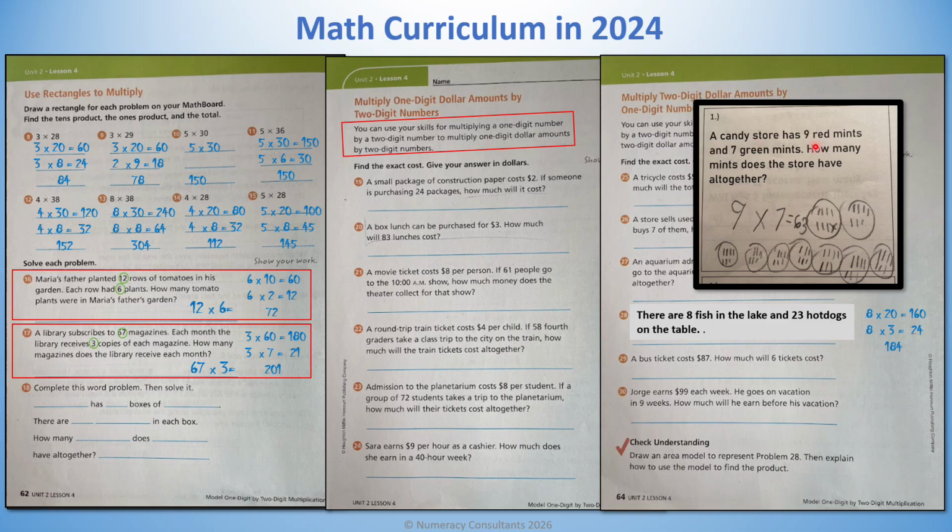And again, when we did our pilots in our schools, there's a 3rd grade class that we went into, and what were they working on? Multiplication, right? And guess what? When we showed them a simple problem, 9 red mints and 7 green mints, how many mints are there all together? A lot of students just mindlessly did 9 times 7 is 63, because that's how they've been taught. The word problem is always associated with whatever concept we're working on. This is a really easy problem type, it's just adding 9 plus 7. But students don't even know how to navigate through those problems, and that's why they're having so much difficulty with it.